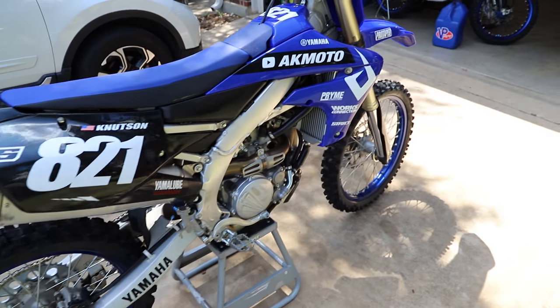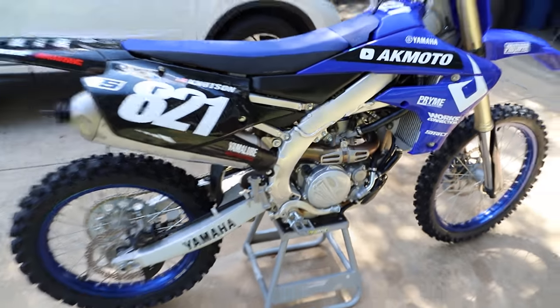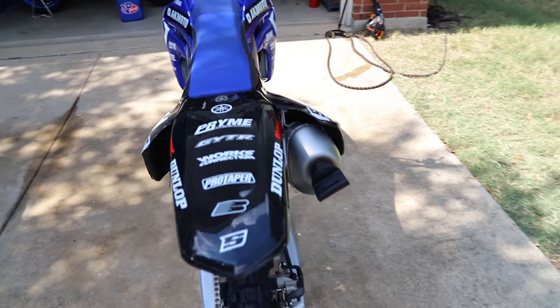So here I'm gonna get the bike all started up. We'll get our little before sound clip with our stock exhaust system so we can get a little comparison going here at the end once we have our FMF installed. So let's fire this thing up and get a little before sound of the stock pipe.